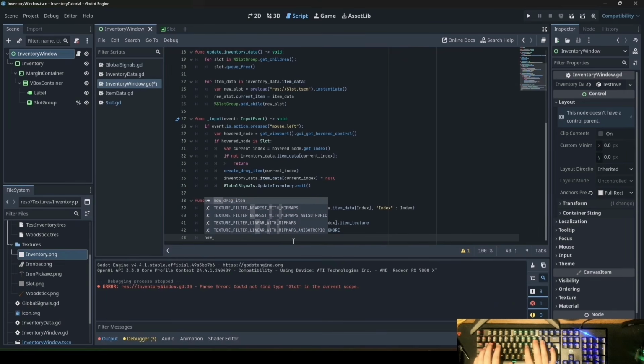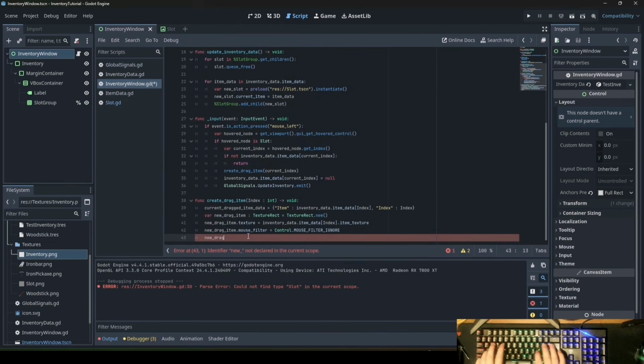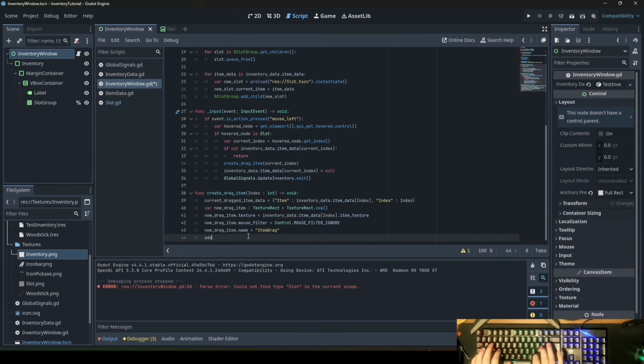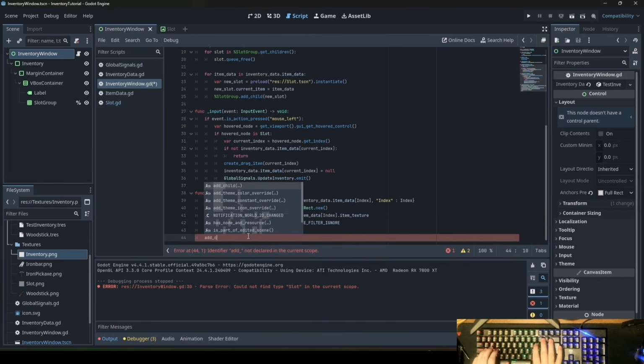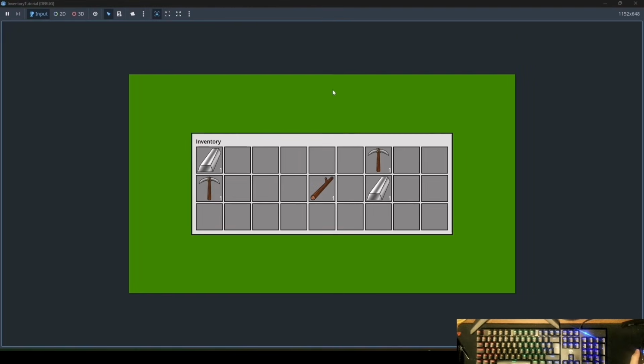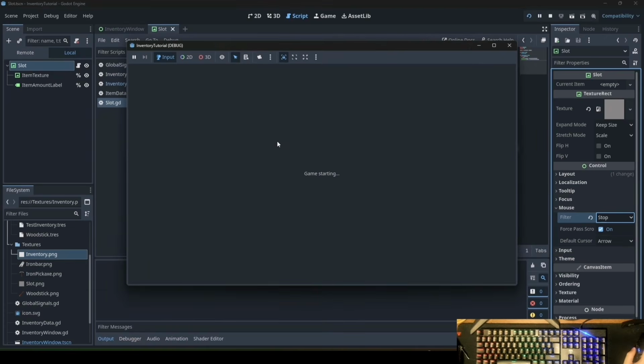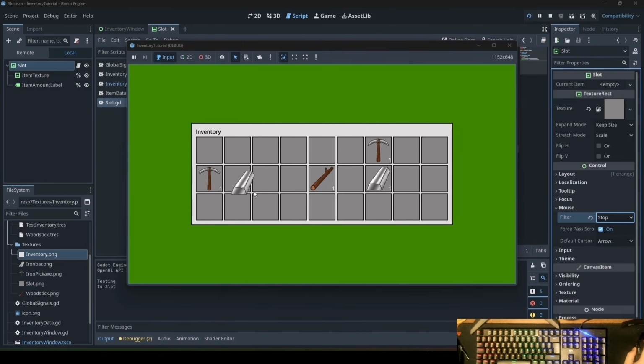And important, so that our process function, this one, has the node ItemDrag, we need to set the name: new_drag_item.name equals "ItemDrag". And to spawn or add this node, we say add_child(new_drag_item). So when we click with the left mouse click on a slot with an item, we should have, okay, the important thing is that we need to go to slot and set the mouse filter to stop. And when we start it and click on one slot like this one, we have this slot dragged on our mouse, and we want to drop it in another slot, and this we will do now.